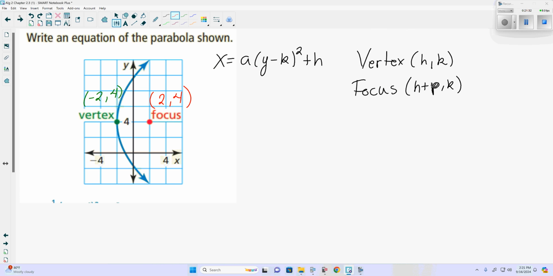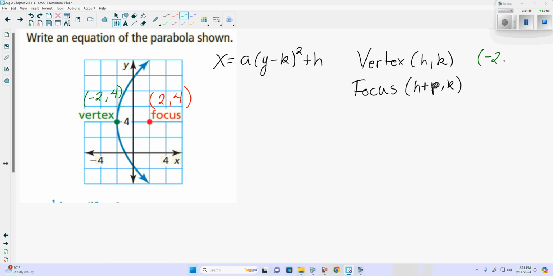And for us here, negative 2, 2, the x value changed. We went from h to h plus p, it changed. So that means we're looking at x equals. Do we see that there? And again, matching up a, h, and k. Those are our values that we want. And it'll make more sense because here we have the nice picture, so we can see it there.